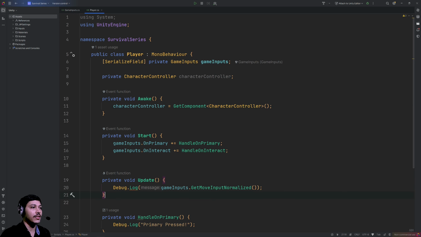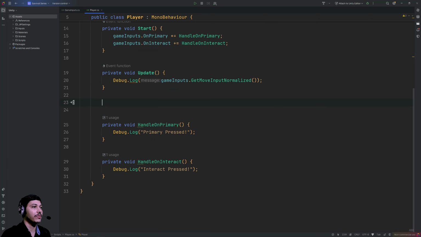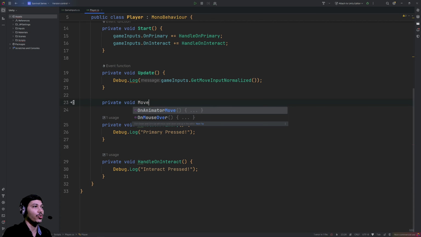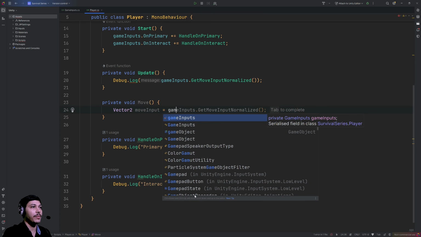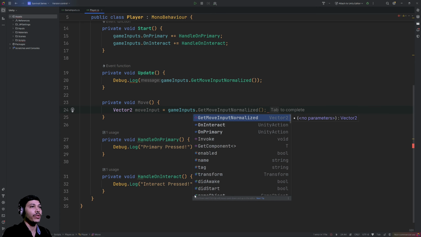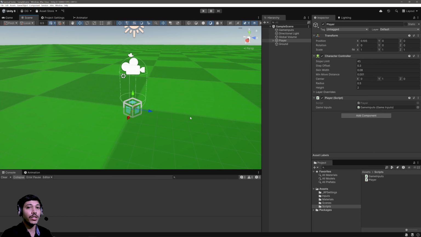Then here, let's create a new function. Private void move. And here, let's simply grab our move vector first. So we will go vector 2. Let's go move input equals game inputs dot get move input normalized. Now one important thing is we will get the move vector as x and y, but I want to move this character controller in x and z axis.